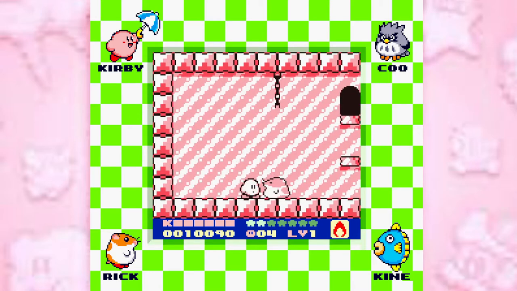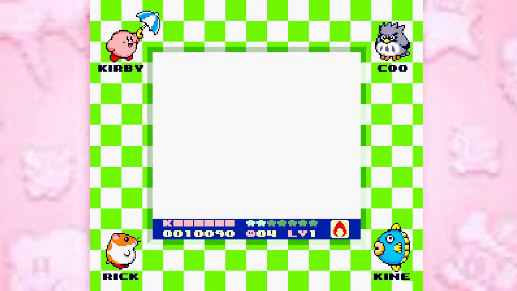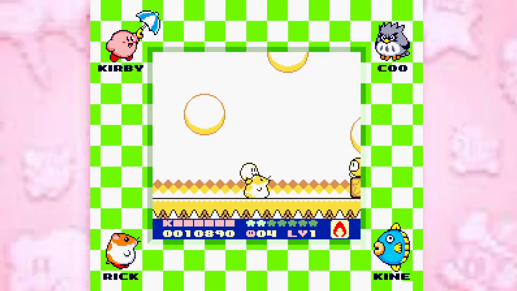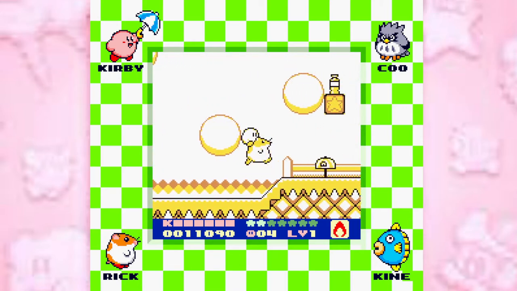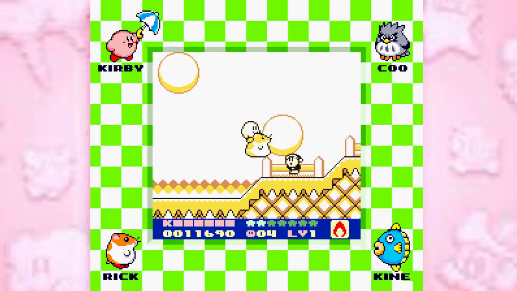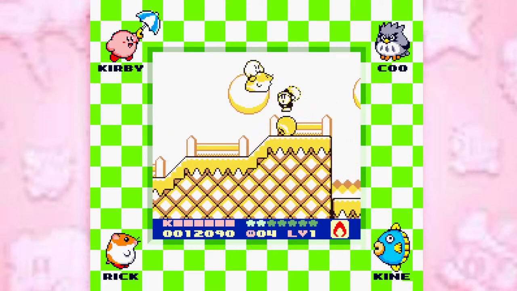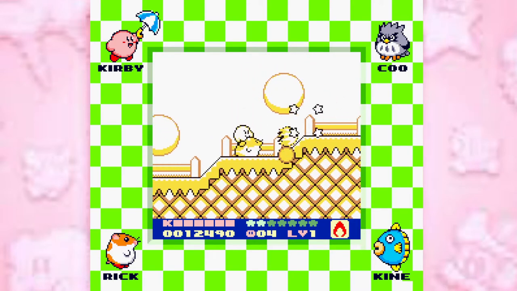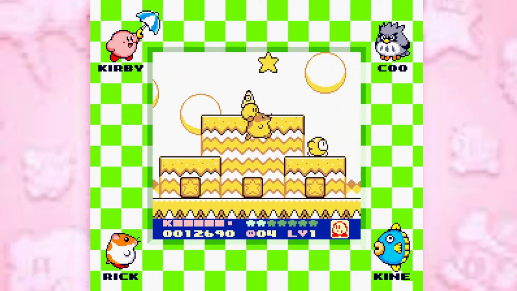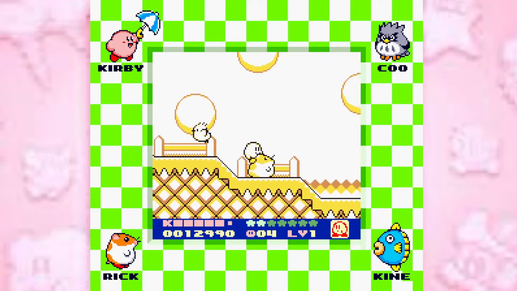Oh, and then you meet animal buddies. This one's Rick the Hamster. You get on him, and you can ride him. Depending on what ability you have, the animals will also use it. So we have the fire ability for Rick here. You can also see the other animal buddies on the Super Game Boy border. You have Koo the Owl and Kine the Sunfish down there as well. We'll meet them later in the game. And of course, if you take damage, you will lose the star.